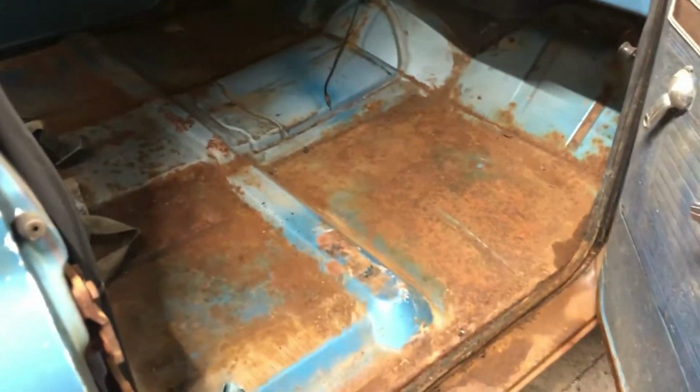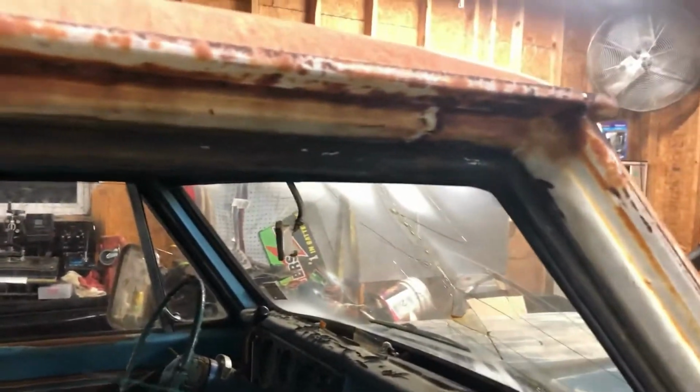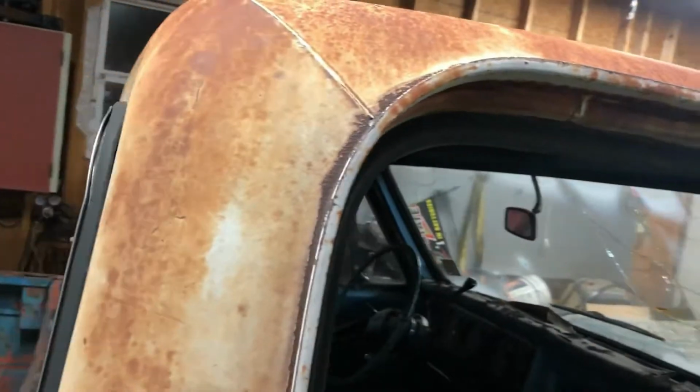So I took the, I don't know if you can really see that, I took the carpet and stuff out, and the floor, like I thought, is pretty solid all the way through, so that's a good thing. And up here around the doors are good and solid.